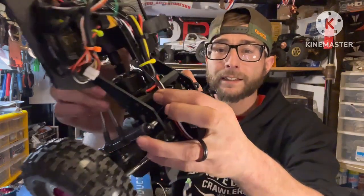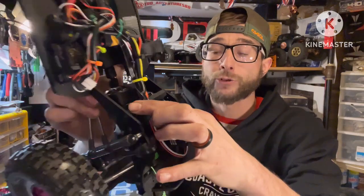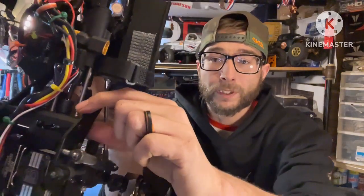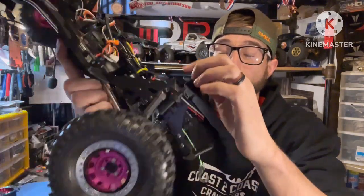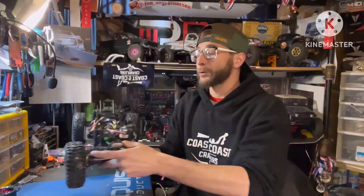One other modification I did during assembly was to the Ford motor mount. The motor mount right here — I Dremeled this area away. I'm using an outrunner motor, the 3 Brothers RC Black Jacket, and the motor plate here normally comes up like this, so it's not flush. If you tighten your wires at the top there's not a whole lot of room for the motor wires to come through.